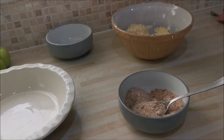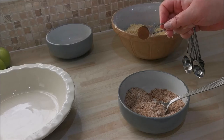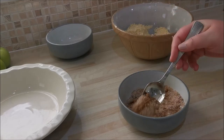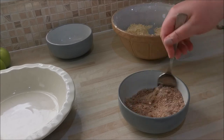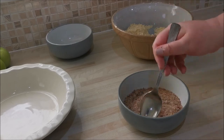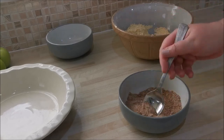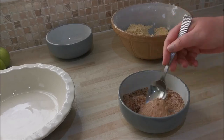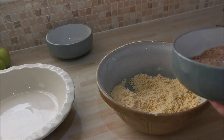At this stage I add half a teaspoon of cinnamon — as I say, it's optional — just to give it that va va voom. I mix that through. This is great at Christmas as well, adding a bit of cinnamon. You can leave it out, but it is so yummy, I promise you. Half a teaspoon is all you need — don't put too much in, especially with the brown sugar already in there.